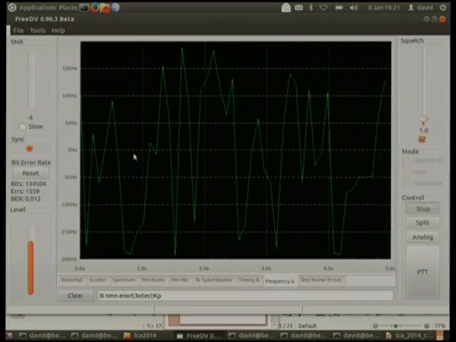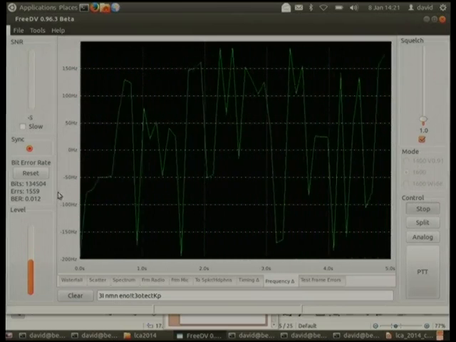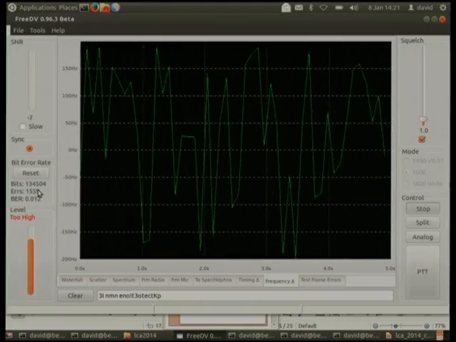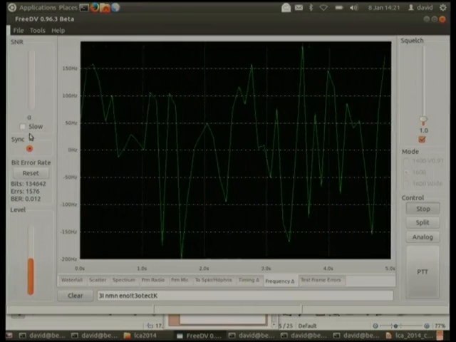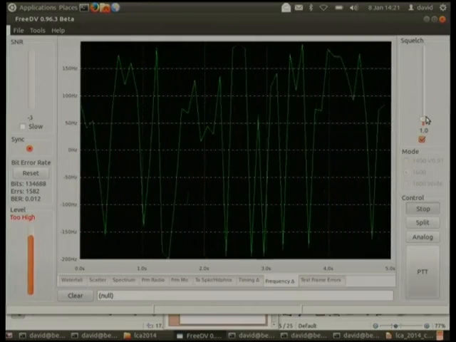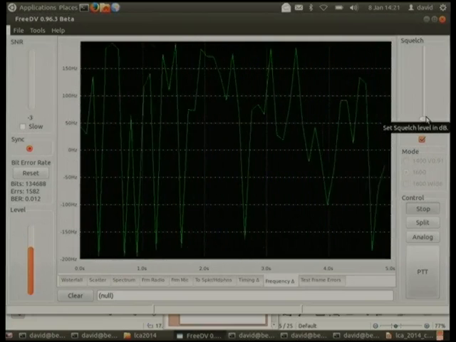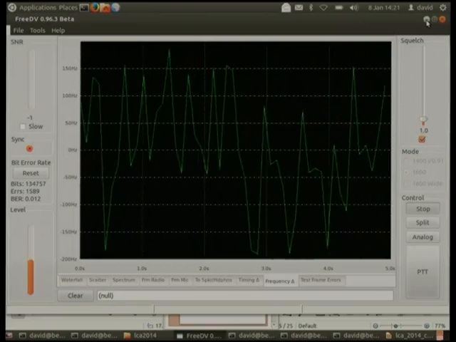So all those little displays help you tune the signal, to see what's going on. It's got a bit error rate counter along the side, so you can see the bit error rate of the signal over the channel, and things like a signal to noise ratio quality bar, plus some other features like squelch, so you can make it be quiet when there's no actual signal on the air. So that's in fairly wide use at the moment, and we're continuing to develop that.